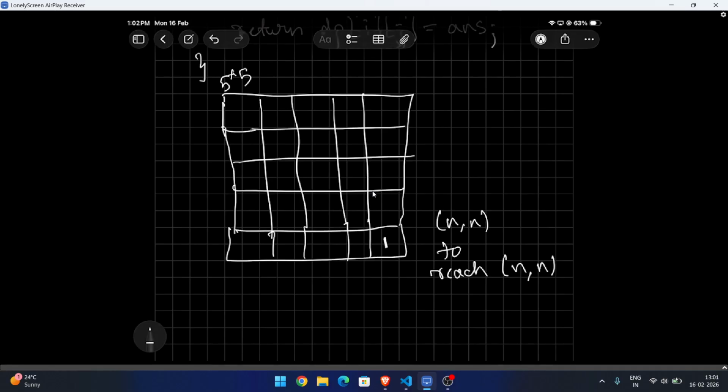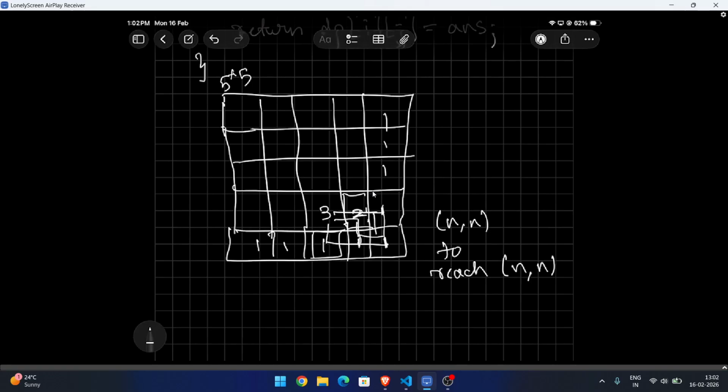Now, if there is one way here, then to reach here, this is also one, and this is also one. But this would be 2, because we can go from this cell and this cell. Similarly, these would be 1, 1, 1, 1, 1. From here, we got 3 ways, because we already got 2 ways for this and 1 way for this. So we can go from here, here, and here.